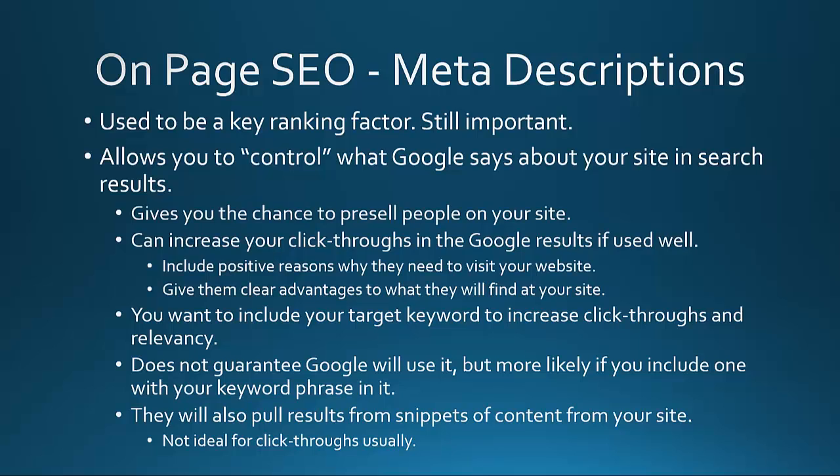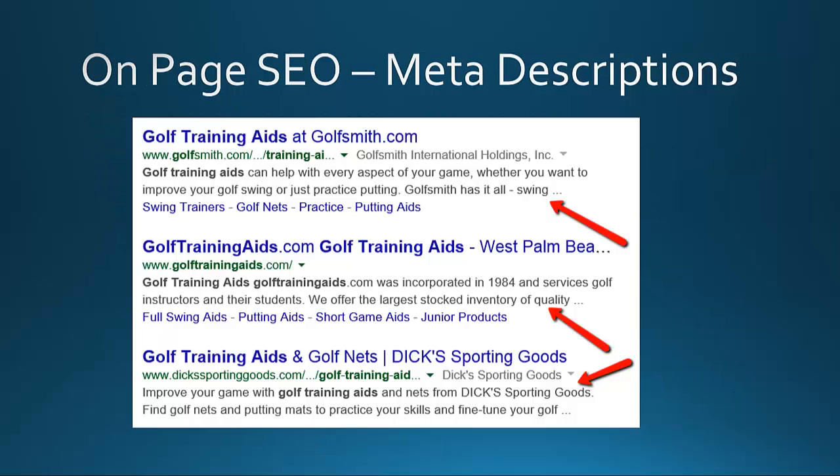they could pull in, let's say the first category you have might be home, about us, contact us, and then it might say, welcome to my website. Well, that's not very exciting. Whereas if you actually said it right in there and you had good meta descriptions, then that's going to be more exciting for people to go through.